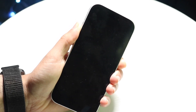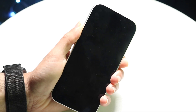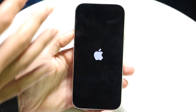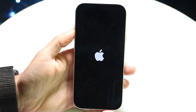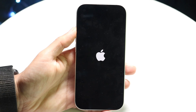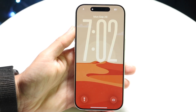Believe it or not, it is as easy as that to clear out all the memory inside of your iPhone. This does not clear the storage, does not delete photos, delete applications, nothing like that. All it's doing is closing out those applications you had in multitasking. When you open them back up, they'll open to square one like you clicked on the application for the first time — but all your information and data is still going to be stored.